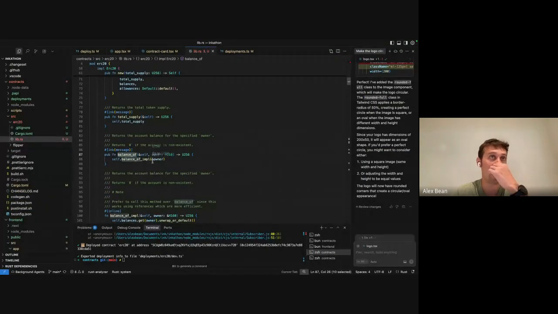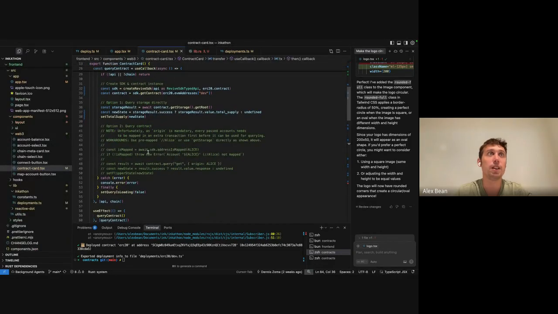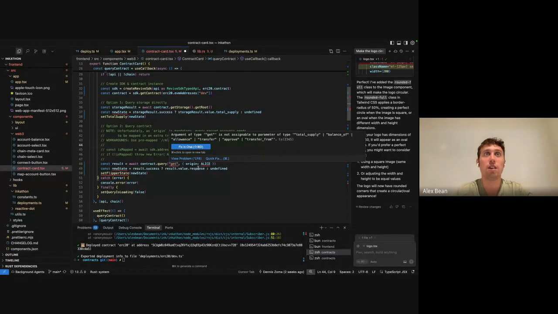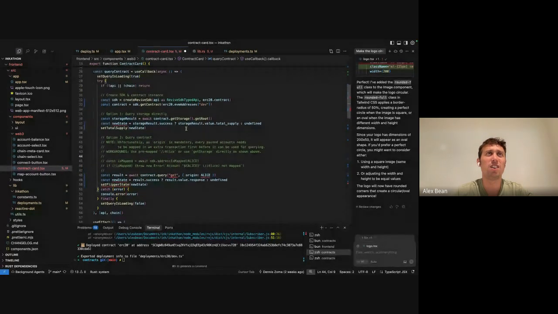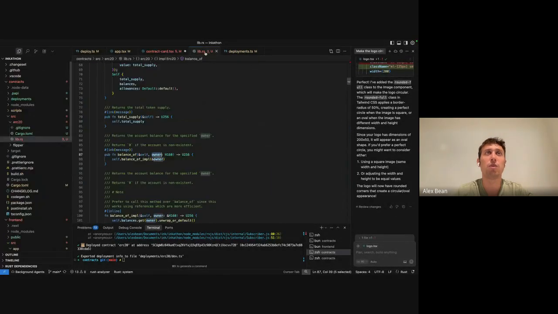into this function, balanceOf, passing Bob as a parameter. We go here, we can uncomment that. That was previously how to query a contract. In the origin here, we do not want to get, we want to call the balanceOf.